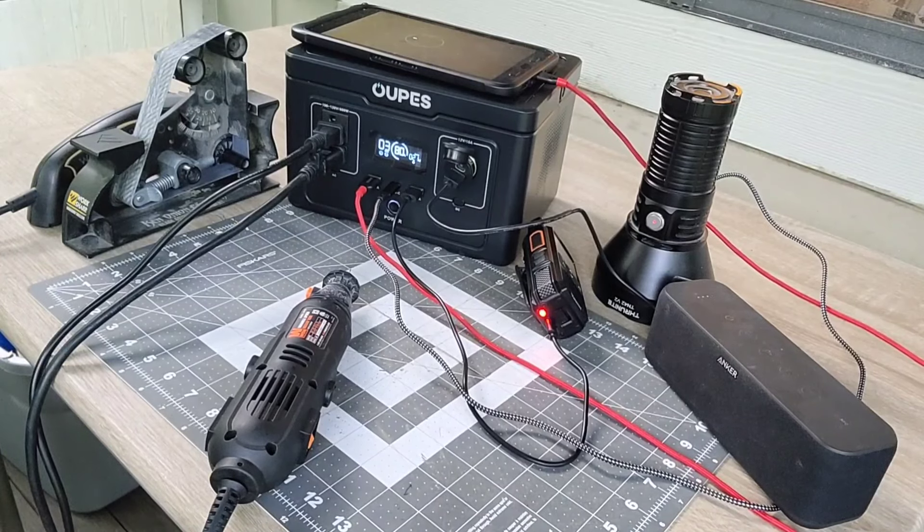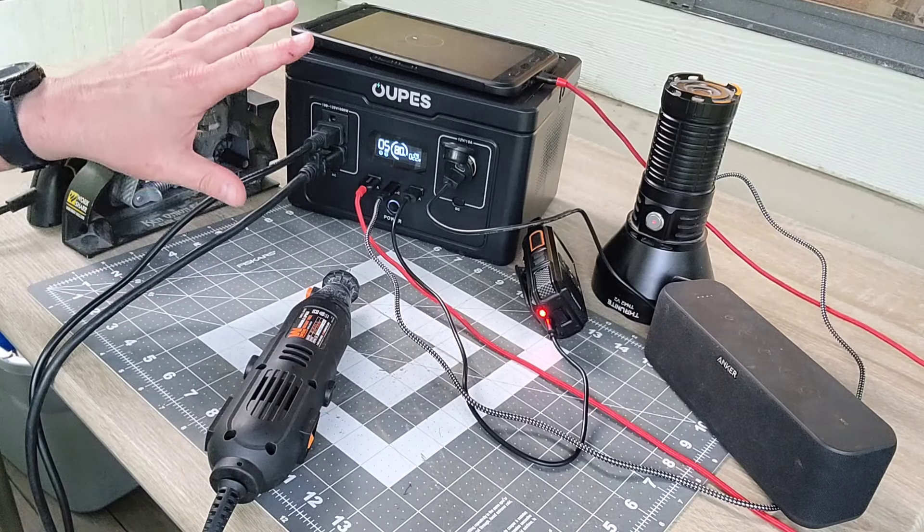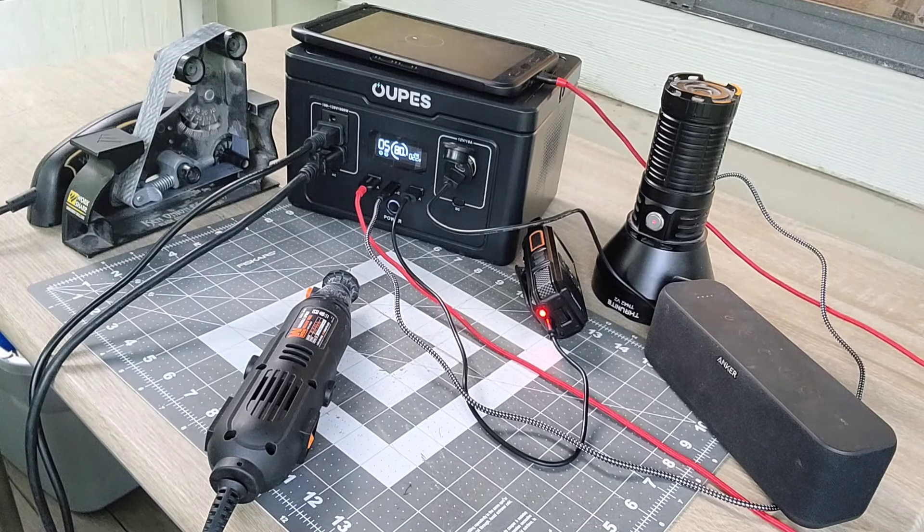That's what I like about it. Out of the different power stations that I have, it is the smallest of the big ones that are going to take a handle, as opposed to just the portable power packs, that can actually run everything I need it to run. And even though it does that, I can plug this into the wall and this thing will be fully topped off in about an hour. So it gets it done.